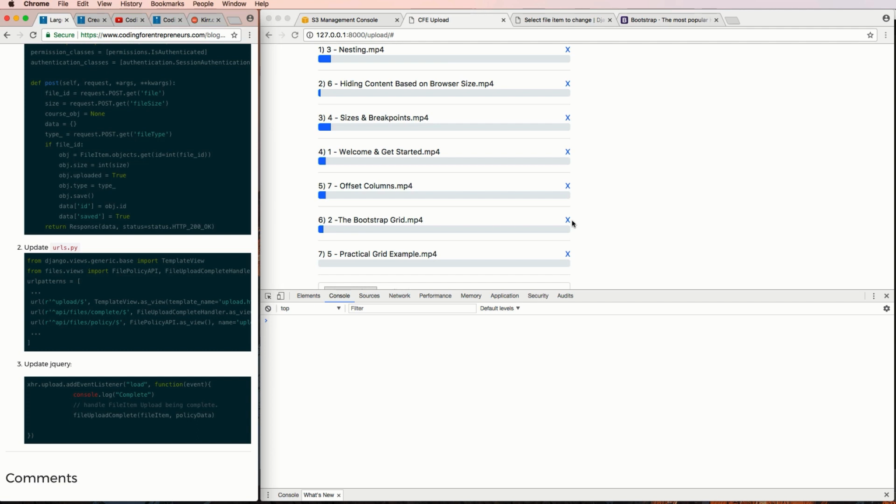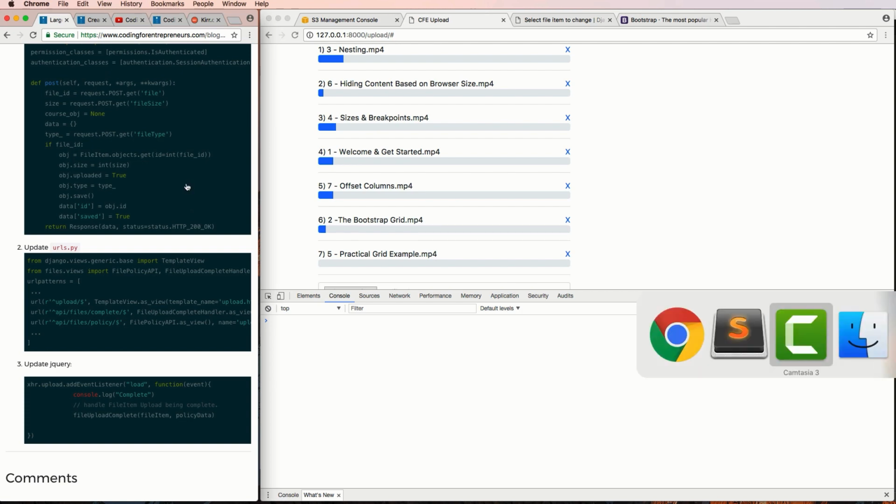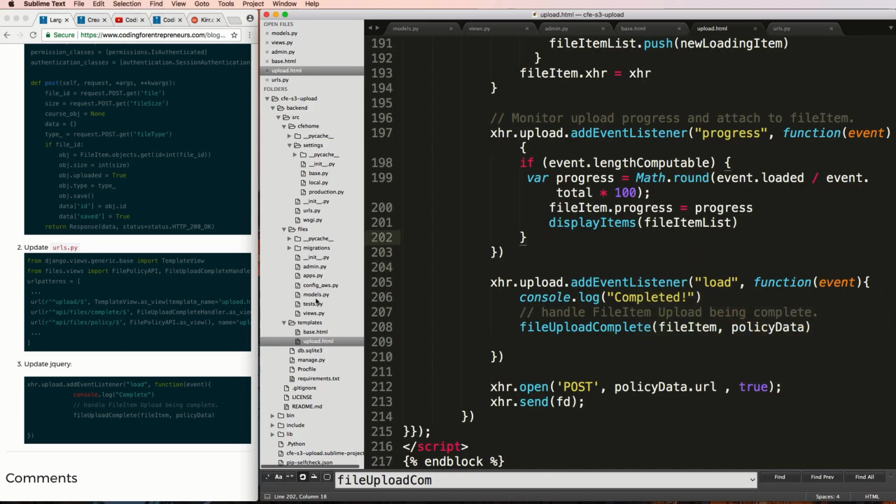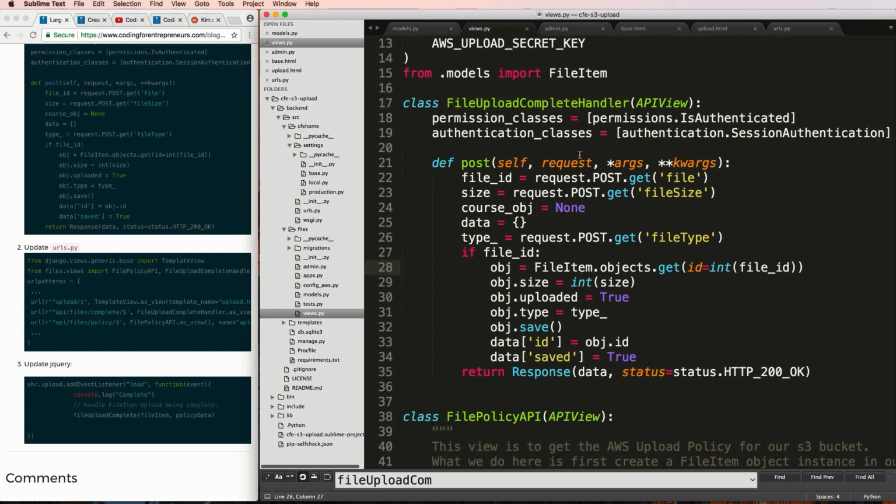So I'm going to let these finish uploading, and then we will actually talk about the final portion of this. But as it's doing that, I do want to mention, if we look at this view, it's fairly straightforward. Yes, this could be improved 100%, but I just wanted to make something really simple and easy for me. And you might not use a post method. You might use put here actually for more appropriate methods as far as HTTP is concerned. But we're more concerned with just getting this stuff up and going.